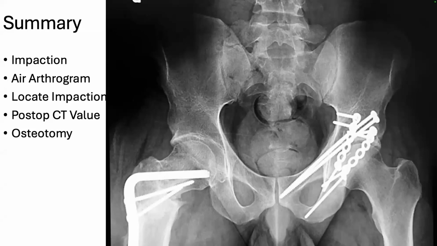This is his film at 3 years, and he was doing all the things that people do when they do it. So the summary is make sure you can recognize impaction, especially when it's in the dome. This is the weight bearing area. That's pretty high value property. Almost all of us in this room, my dome is not high value property like it used to be. Dr. Crutch is right here. He can help me out.